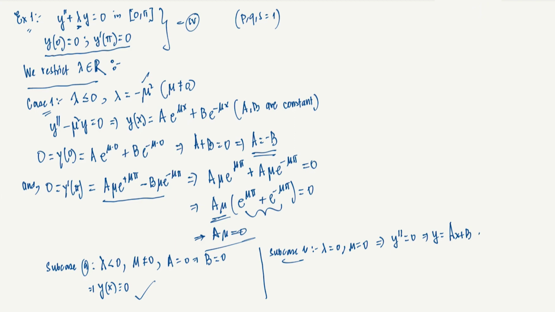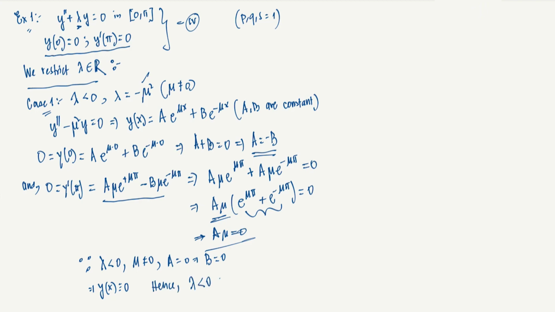First of all, let me rephrase this problem a little bit. Let me do it for this. Lambda negative as case 1. Let me do it this way so that you may not get confused. Let's just change it this way. So let's now do it as a subcase. Since for lambda negative, y of x equals 0, hence we can conclude that lambda negative is not an eigenvalue. I hope this is clear. I'm just changing it a little bit. I don't want to do it together. We can of course do it, but it is better not to in this case.